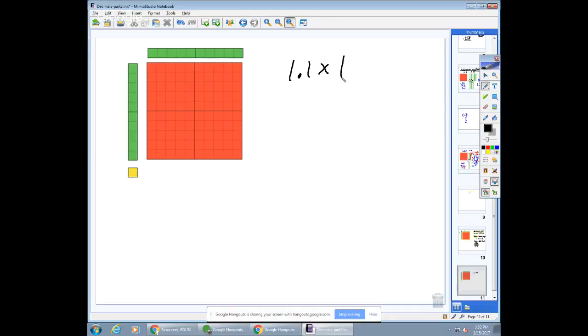My interpretation is along the edge, these two pieces right here represent my 1 and 1/10, right? Because I'm going 1 this way from here to here is 1, and then I went an additional 10th right here. And then over this way, I went 1 across. So I'm thinking kind of like the number line model there. So I'm setting up a frame. My answer is going to live inside of this frame.